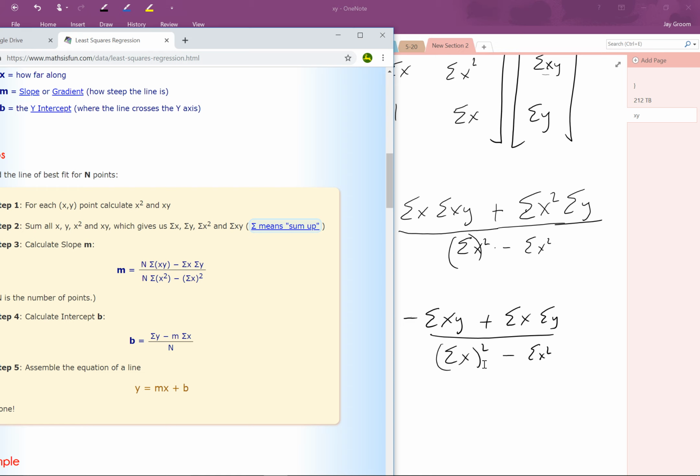Notice how they factored the negative out of these and had them backwards. You see that? They flipped the bottom one around. They multiplied through by the negative top and bottom. So I would flip it around, and then I dropped a factor of n somewhere because there should be an n here and an n here, and that's because of the sum of the ones. The same thing is true on this one up here. Yeah, this can be simplified a little bit more, but that's the same idea. Okay, that's where that stuff comes from.